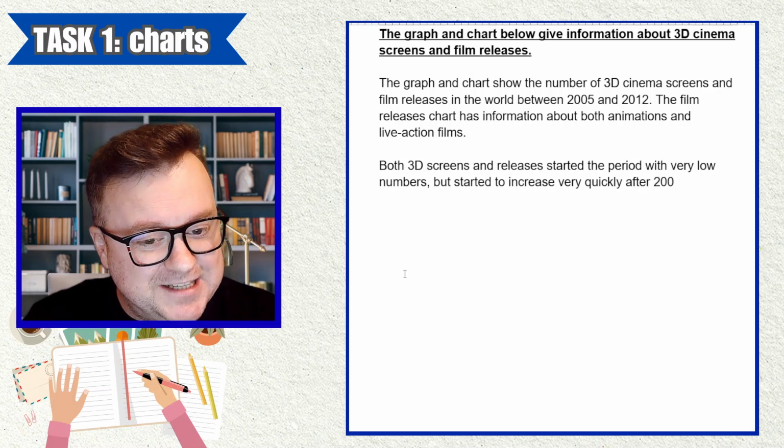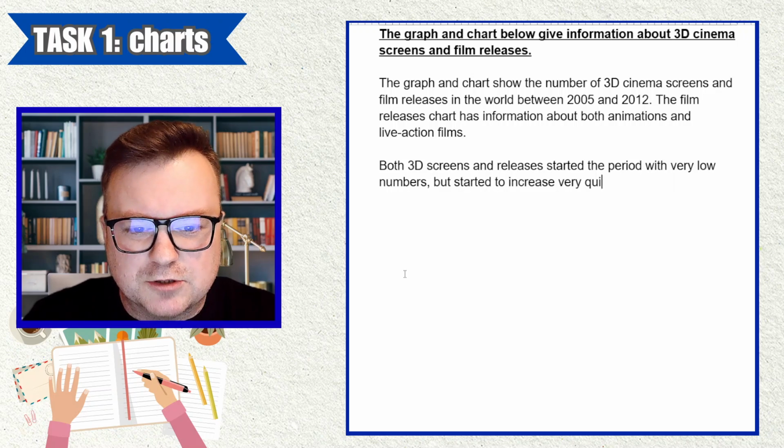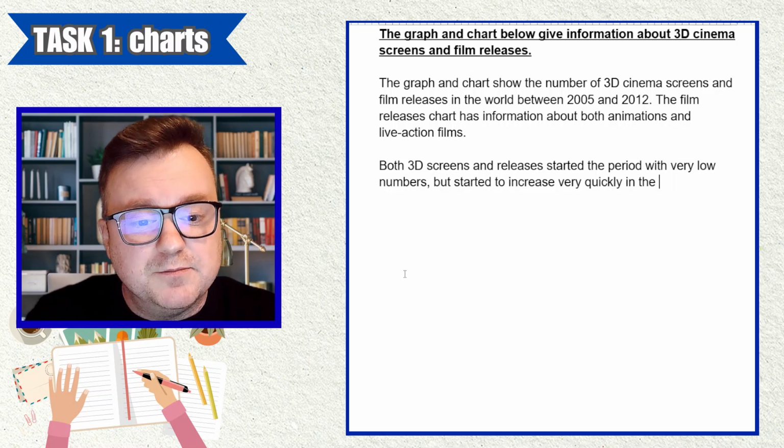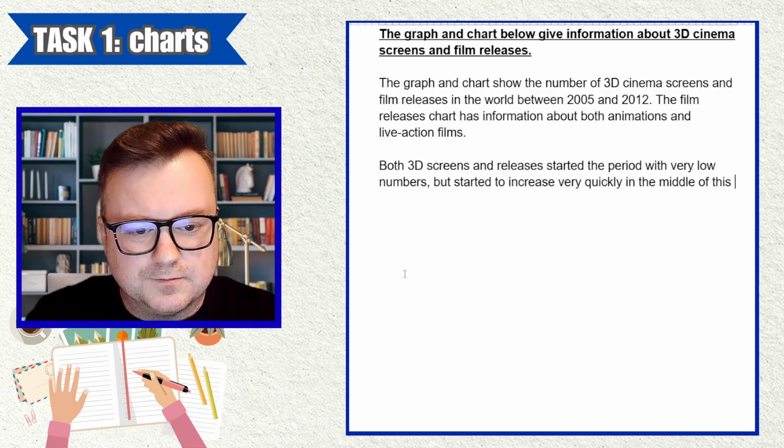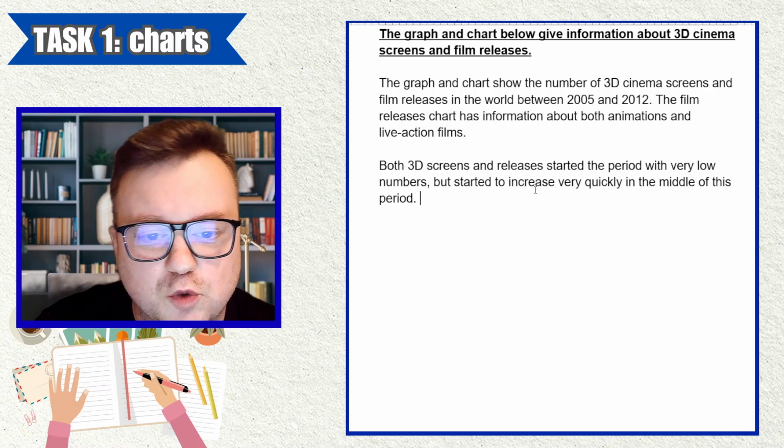I don't want to be too detailed here. This is an overview, but started to increase very quickly in the middle of this period. Cool, that's key feature 1 done.